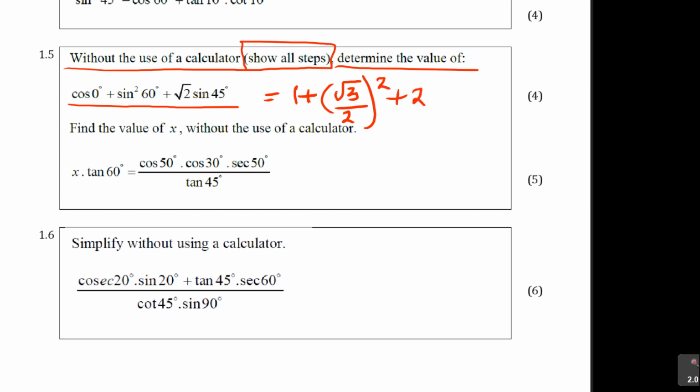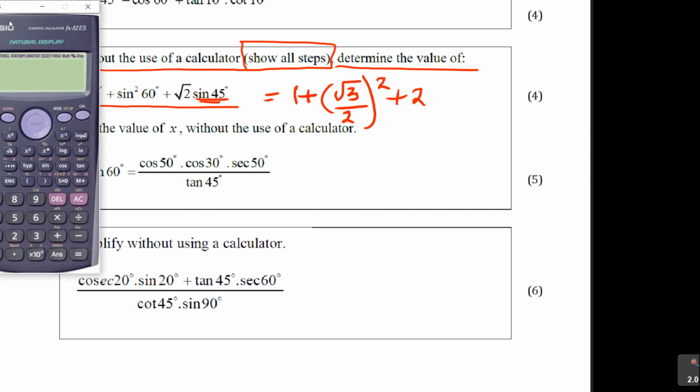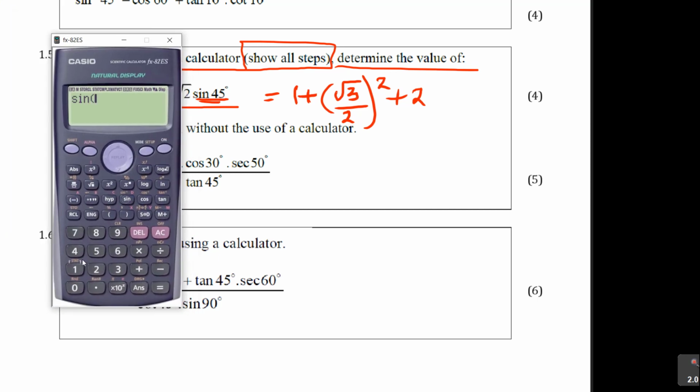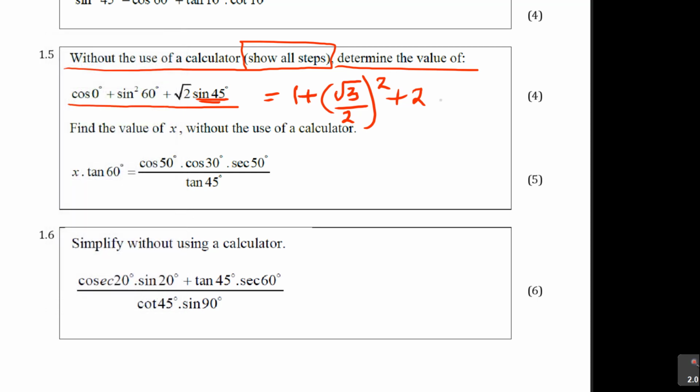So they wanted to check you. There is our 45. You must remember 45. What did I say? If you say sin 45 equal to, it gives you root 2 over 2, but you don't write that. You say 1 over what? Square root of 2. That's where they always want to catch you there. Oh, here it's square root of 2, sorry. You see? So that they give it intentionally so that this square root of 2 and that square root of 2, they neutralize each other.